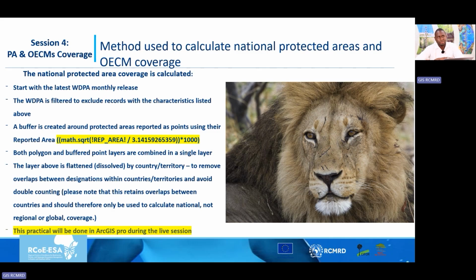Of course, you have to exclude those areas that didn't report the area. And then both polygons and points layers are combined in a single layer, and then the layer is dissolved by country or territory to remove overlaps between designations within countries and territories, and to avoid double counting.